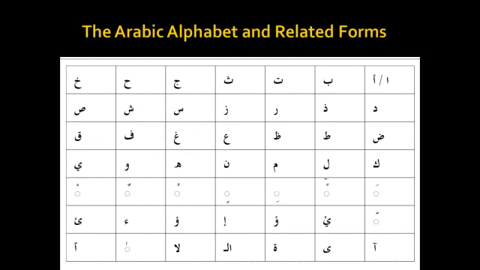Here we have the Arabic alphabet again, and we're going to look at these two letters where they are in the grand scheme of things. So we have our Jeem and our Ya, long vowel Ya. So there we are. Let's move on and look at these two letters in terms of the positions that they have when written.